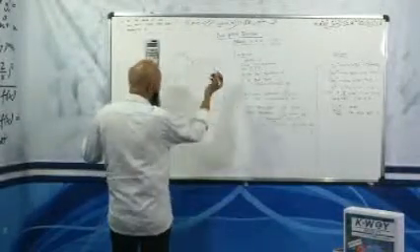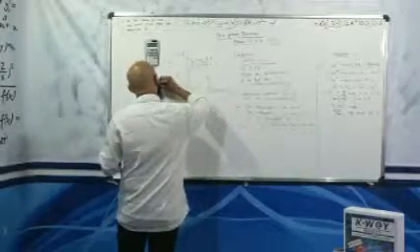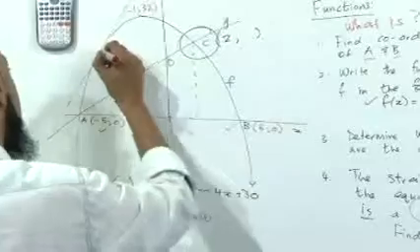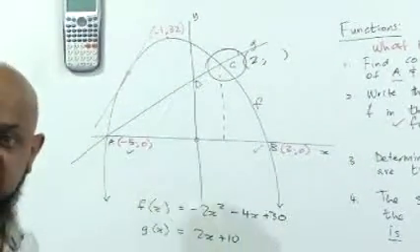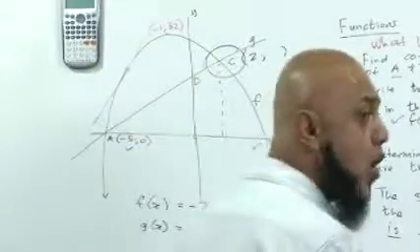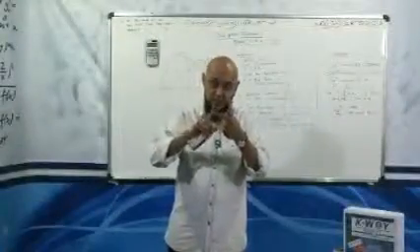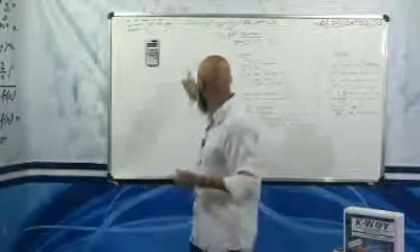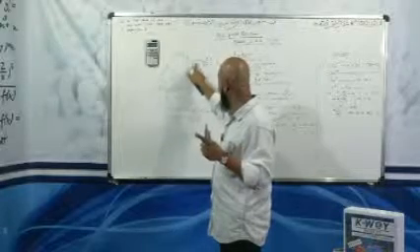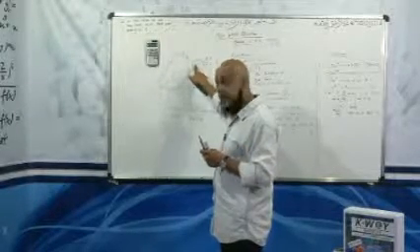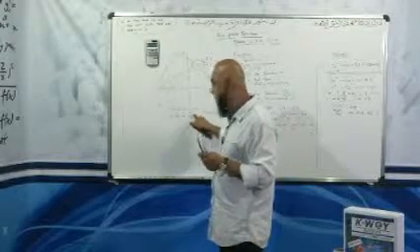A tangent could look, I'm not saying that this is what that graph looks like, just to show you what a tangent looks like. It touches the graph at one point, guys. A tangent touches the function at one point. What do we know about two graphs that touch each other at the same point? What do we know? They are equal. From the previous question, when two graphs intersect or meet each other, they are equal. So we are able to equate the two equations because they are equal.